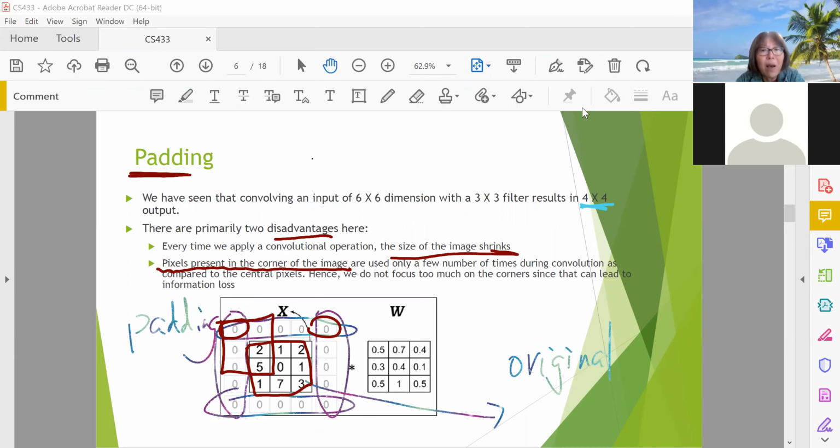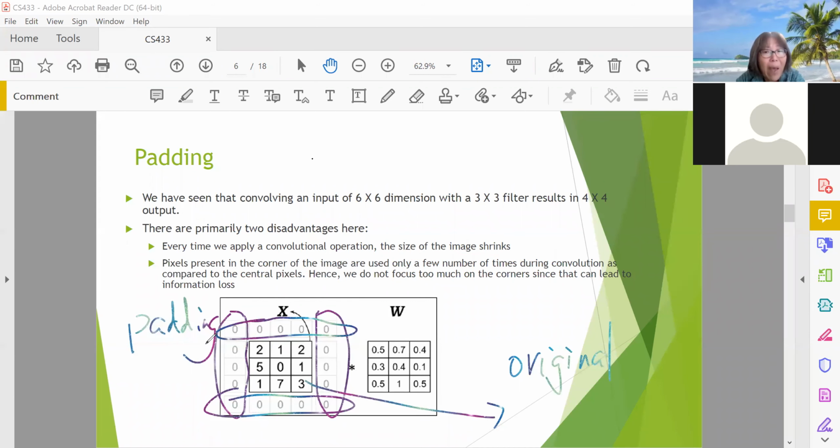We can do padding. There is a concept called padding. Padding is where you expand, we manually add zeros. This is the original image, this part.